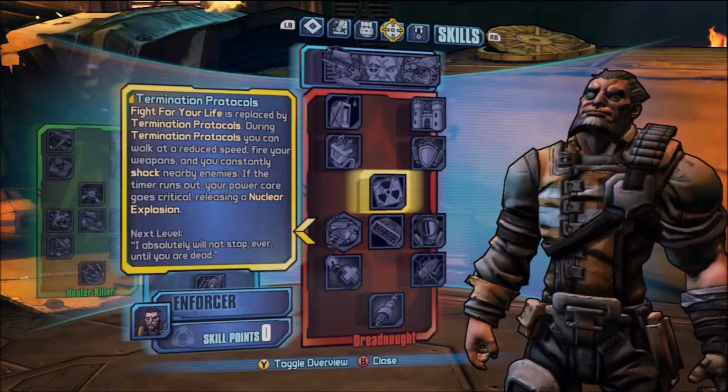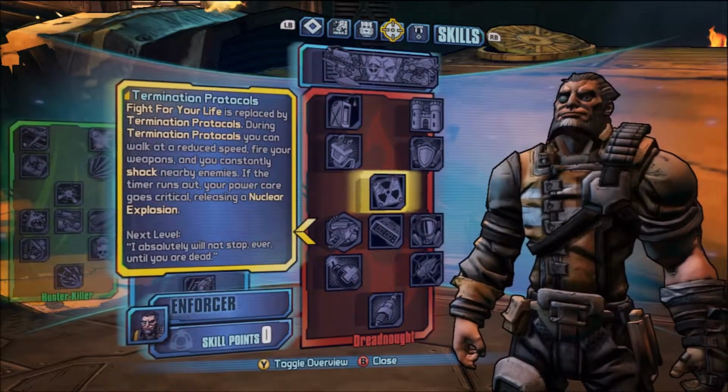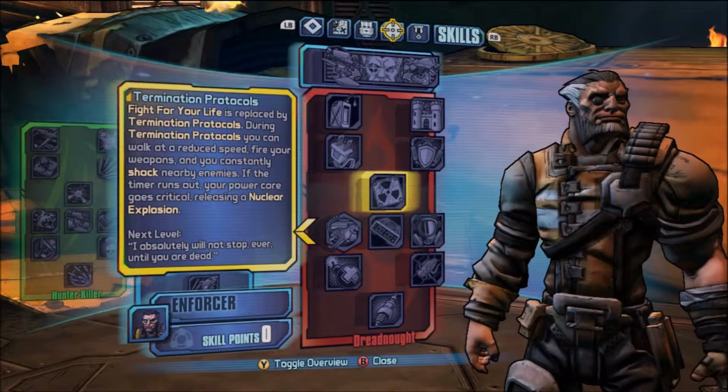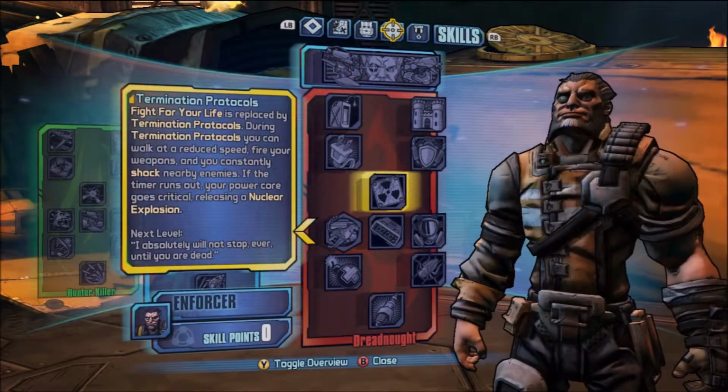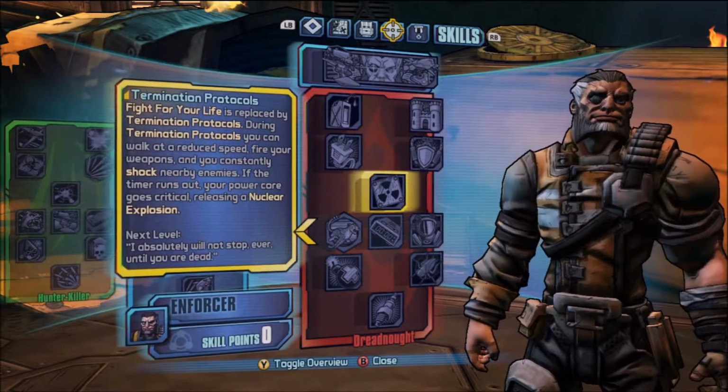Termination protocols. Fight for your life is replaced by termination protocols. You can walk at a reduced speed, fire weapons, and you constantly shock nearby enemies. So that's good. You'll be de-shielding enemies, helping you get your second wind. If the timer runs out, your power core goes critical, releasing a nuclear explosion.